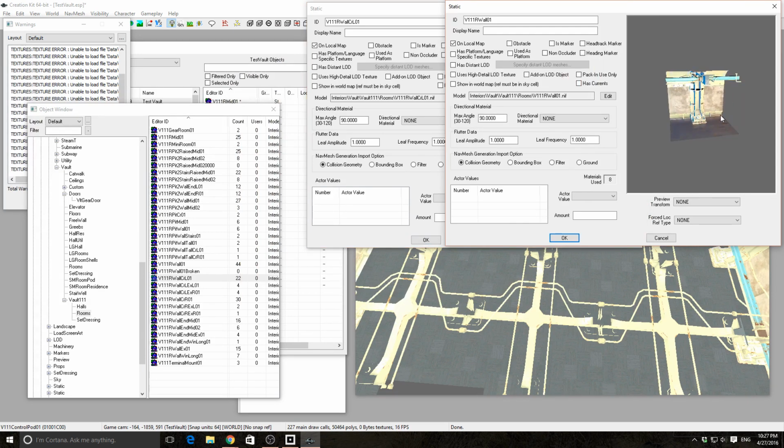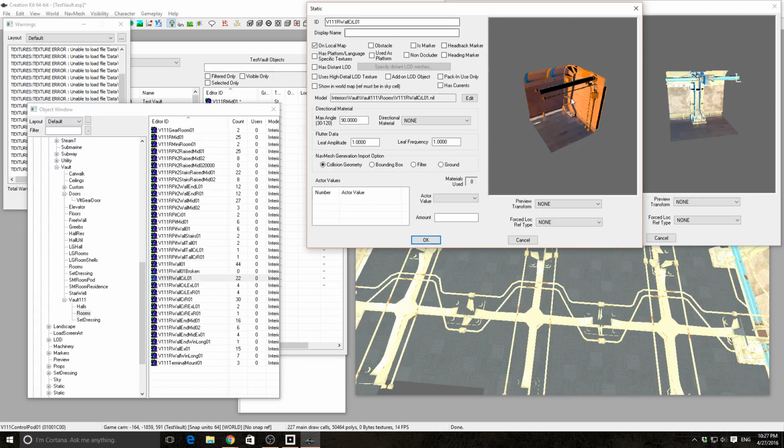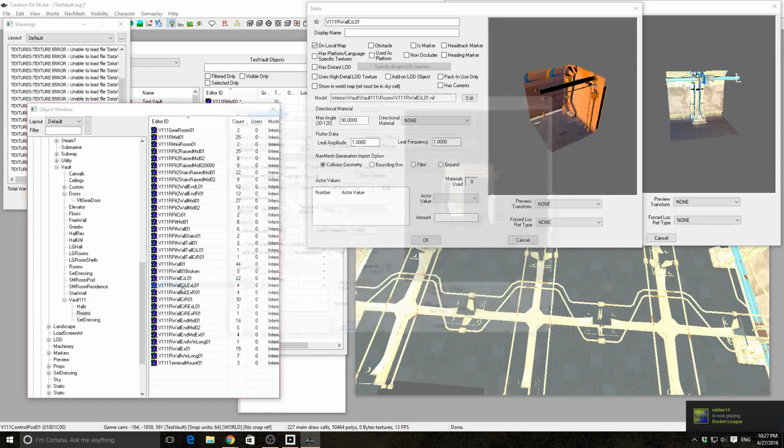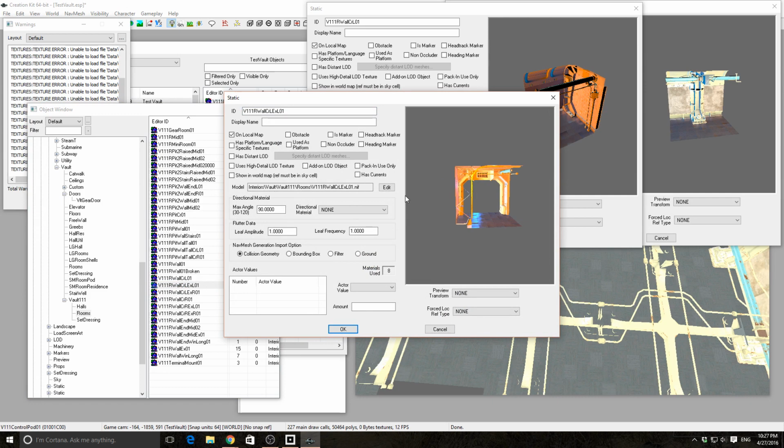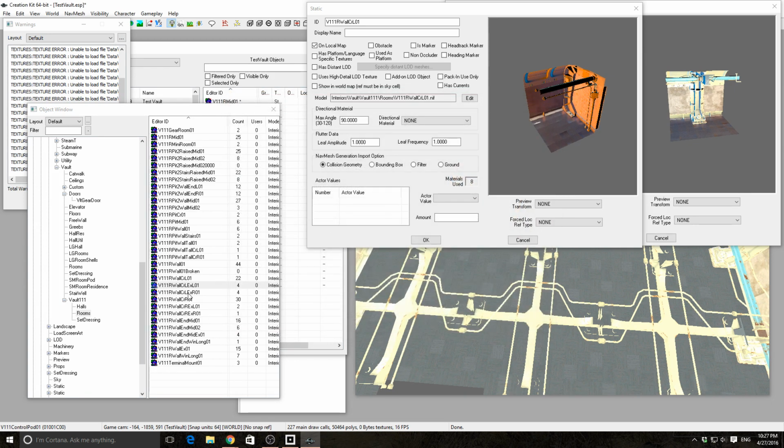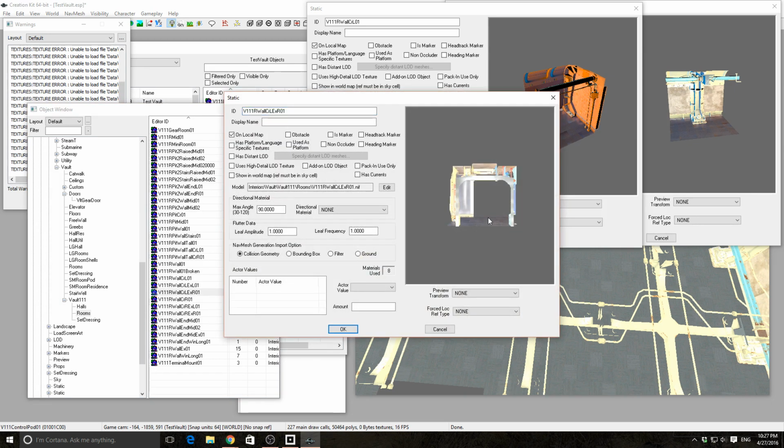So the wall would have to be oriented that way to connect with that corner. So how would I deal with the wall piece that would go right there? That is, corner exit is, again, okay, that orientation. All right, so that's the other orientation.